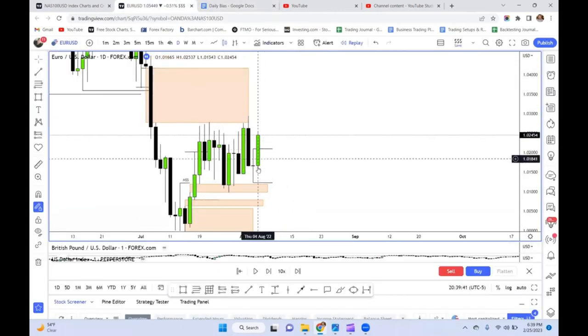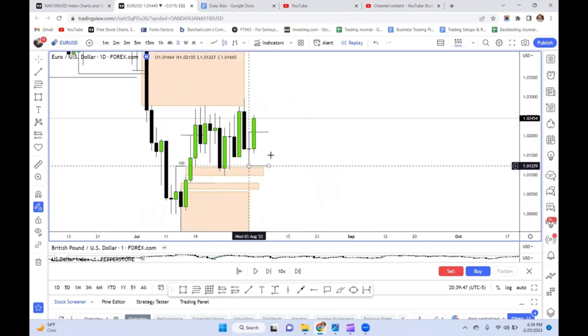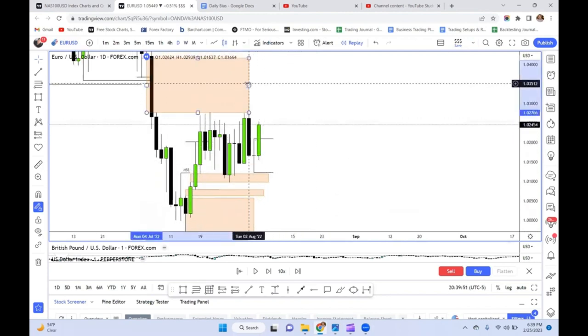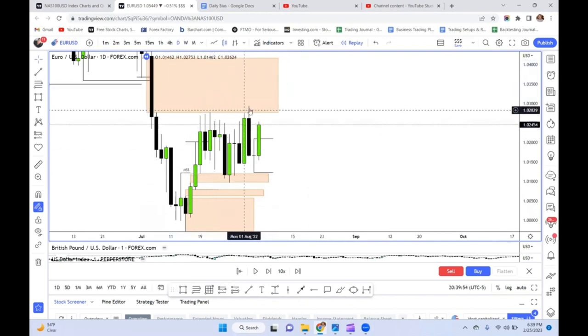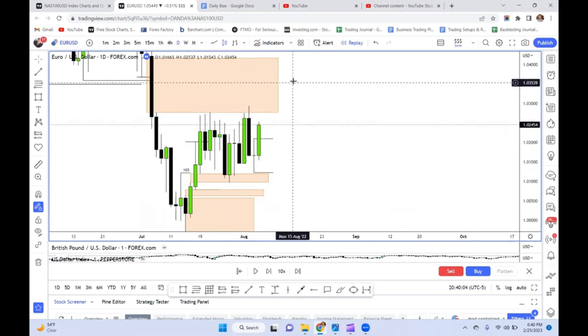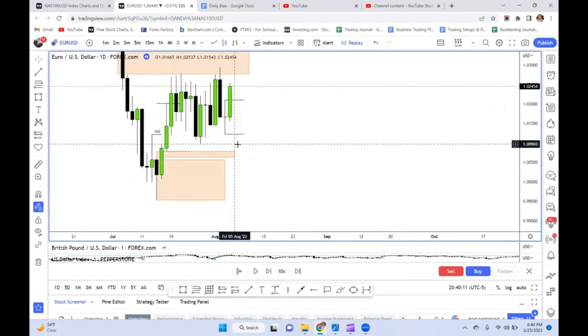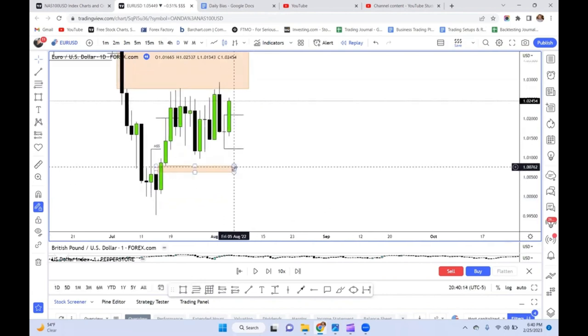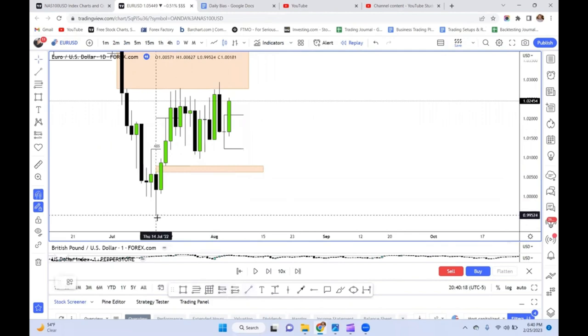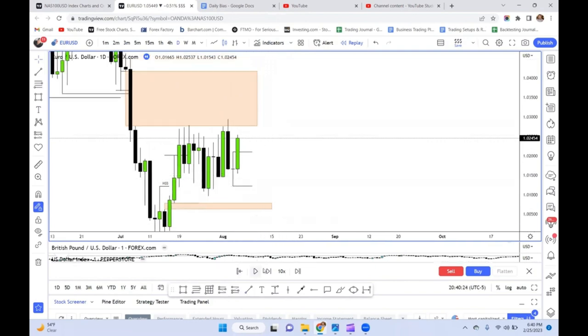That's important. This is in the words of ICT. So right here, we could have had a losing day, and that is totally fine. But now, at this moment, bias for me is neutral, because price can run up into here. I mean, what phase is it in? It could be in a retracement phase. It could retrace down into like an order block or something. Who knows what it just retraced into? Who knows if it's going to run out this liquidity or this fair value gap? Right now, we take this off because it's rebalanced. Take this off. There's also this fair value gap down here and this liquidity here that price can target. So we just want to see what price can target next, okay? Let's see what this next candle does, because right now with this candle, we are neutral.